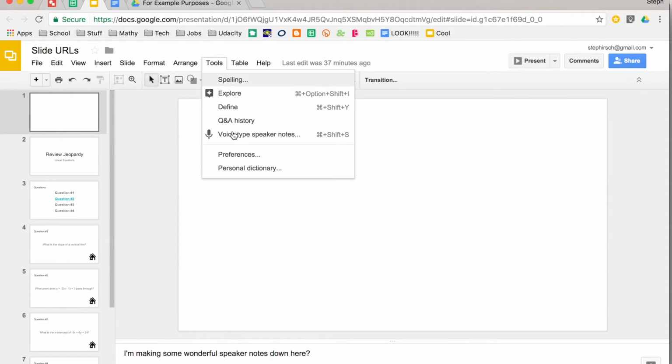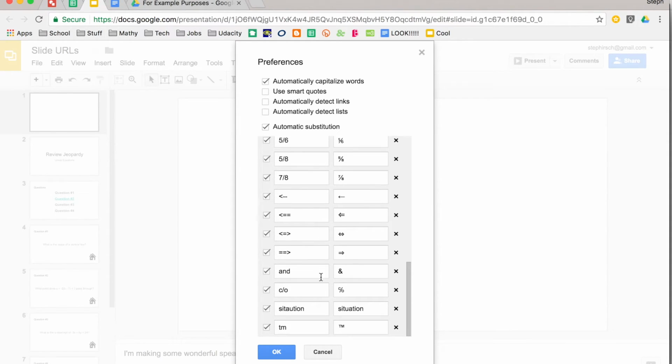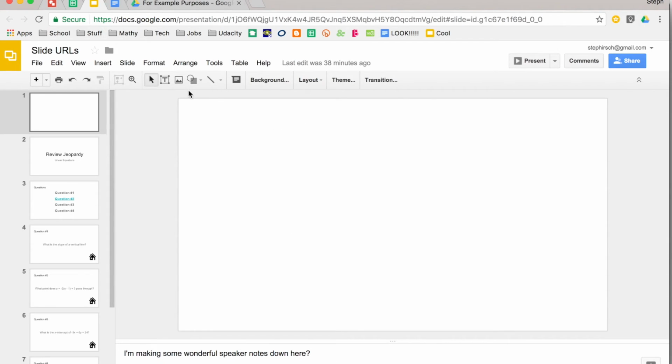And now when I go into my tools and preferences, you will see those changes have been made. There's my ampersand. I actually don't want that one, so I'm going to totally remove that there. That's how you can remove them and say OK. Again, every time you go into a new file after you've made those changes, you need to refresh it. But what's great is that they do carry over and you don't have to add that little "and" ampersand trick or whatever it is that you are changing to every single file type.